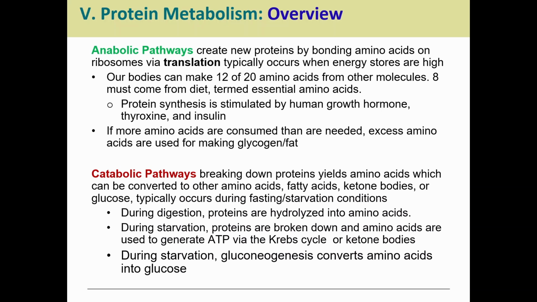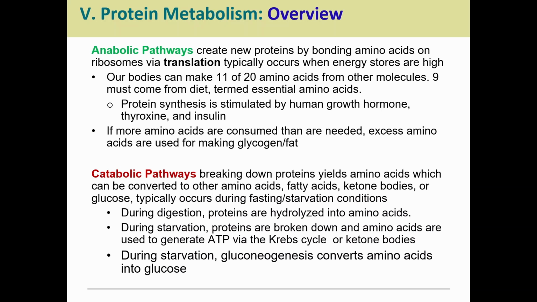So again, anabolic pathways and catabolic pathways. Anabolic, we're building new proteins, we're sticking amino acids together. This is going to be done by ribosomes, who are going to translate, right, that RNA message into an amino acid chain. And this is what we're going to do when we have high energy storages. So we have our ability to make proteins through translation. Basically, ribosomes take an mRNA molecule and use it as a template to translate from nucleic acids to amino acids, building an amino acid chain. And we can do this when we can afford it, right? When energy stores are high, so we can put our efforts into making proteins.